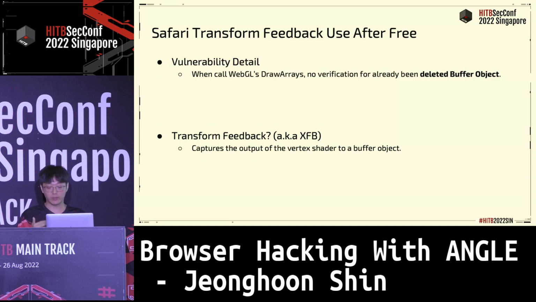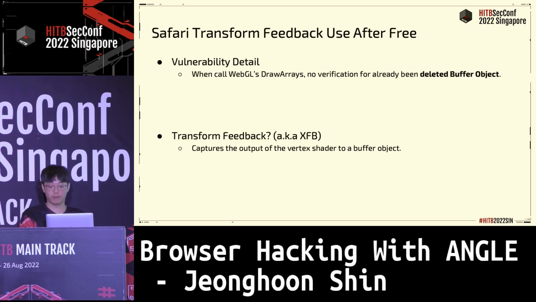Next, we will dig deeper into the exploitable WebGL bugs. This bug also occurs when validating several states in draw arrays in Angle. This bug occurs in the transform feedback feature. Also, transform feedback uses a buffer object of Angle to validate transform feedback before calling draw arrays. At this time, the already deleted buffer is used. Before drawing, in the DrawArray method, to validate the transform feedback object, it can use the already deleted buffer object in the transform feedback object.